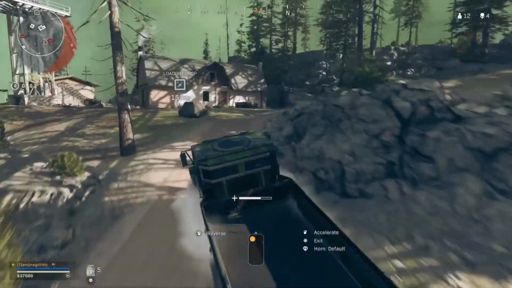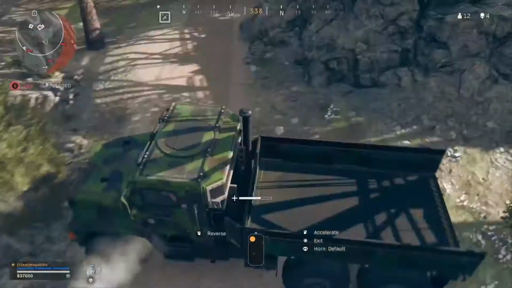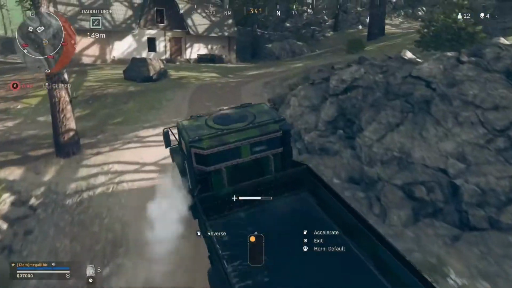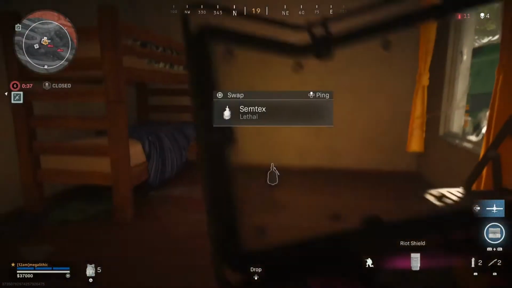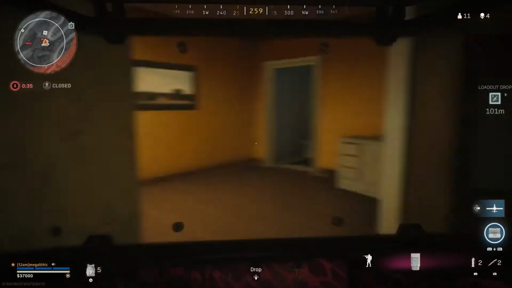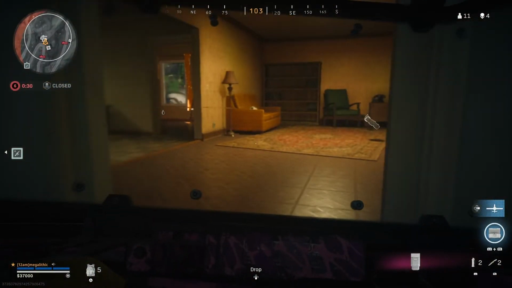It looks like it's going to come down to a lot of Berthas at the end here, unfortunately. Okay, I think we might just clean out. We're going to just hold up in this house and be done with it. I'm sure there's someone in here. But we're in. Alright, we're here. This is where we're making our stand.